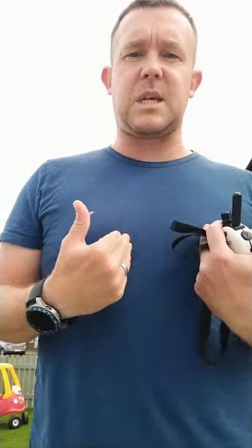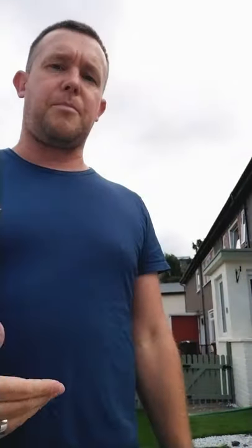Just because we might feel a certain way, it's like a prong collar. People might think a prong collar looks barbaric and cruel, whereas the dog's like, I don't care what something looks like, I care about how it feels on me. So the dog would much prefer a prong collar over a halter. If we really love dogs, we put what feels comfortable to the dog first, rather than what we might see as being more comfortable.